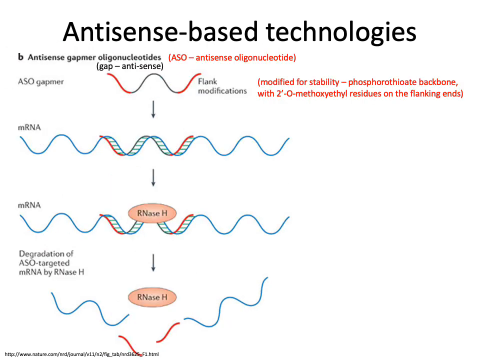The other antisense-based technology is called antisense Gapmer oligonucleotides, or ASO for short. With this technology, you're synthesizing a single-stranded oligonucleotide. These single-stranded ASOs have a modified backbone and flanking residues, which increase the stability of these oligonucleotides — basically helping prevent degradation — but they also increase the binding of these oligonucleotides to the target mRNA. The idea is that these single-stranded oligonucleotides can directly form a DNA-RNA-like complex with the target mRNA.